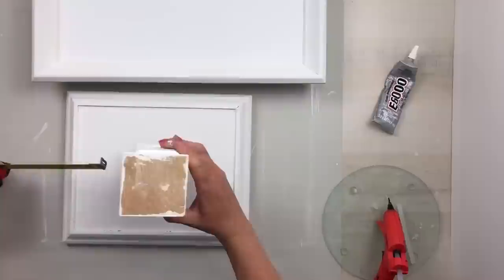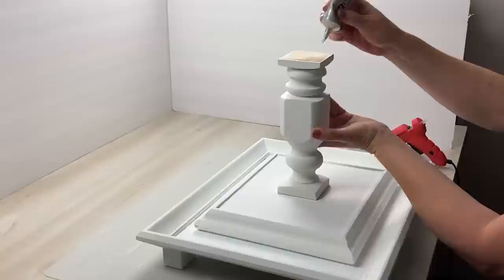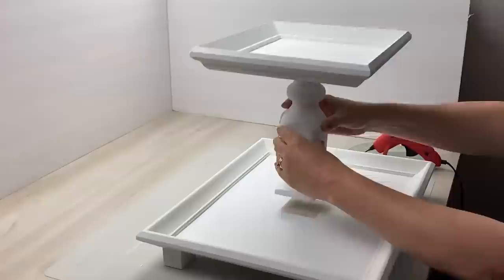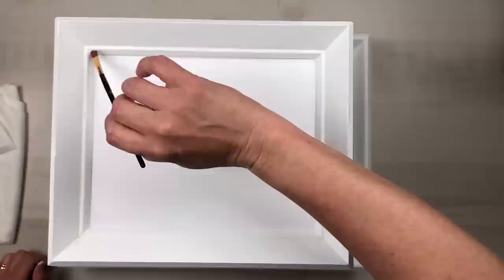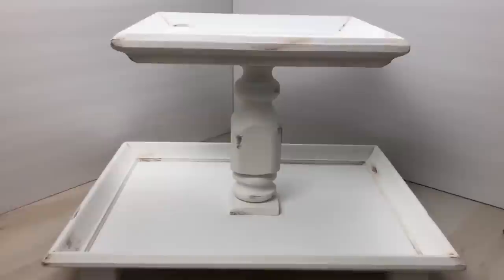After applying two more coats of paint it is time to assemble this piece. I'm going to attach the table leg to the bottom of the smaller frame using E6000 and hot glue, making sure to keep it centered, using a tape measure to confirm. Then I apply this piece to the bottom of the larger tray using E6000 and hot glue, with a very generous amount of E6000 so the piece lasts. I let mine set overnight to make sure the E6000 is fully set up. I did decide to distress my piece with some Waverly Antique Wax — completely optional — just a few little spots here and there. Let that wax dry and then it is time to decorate.